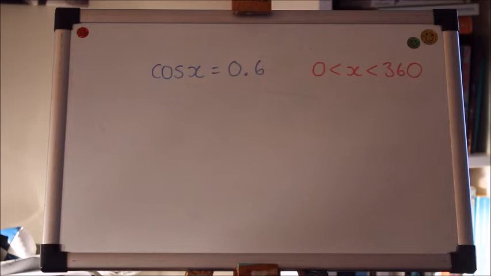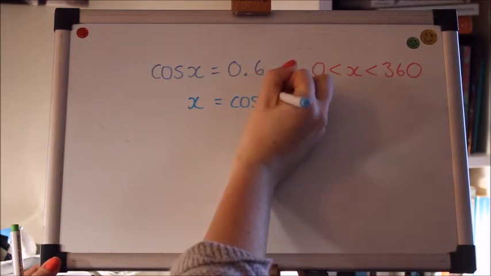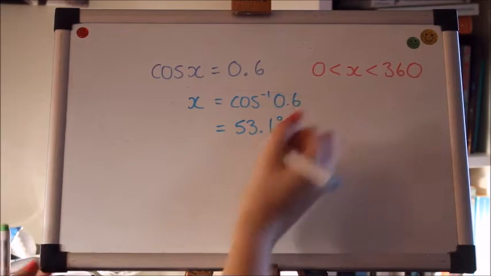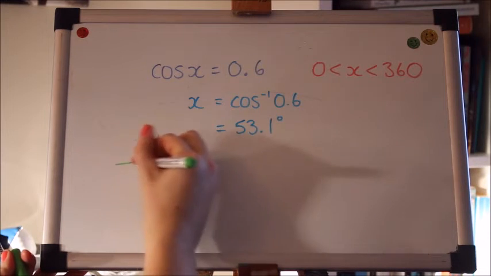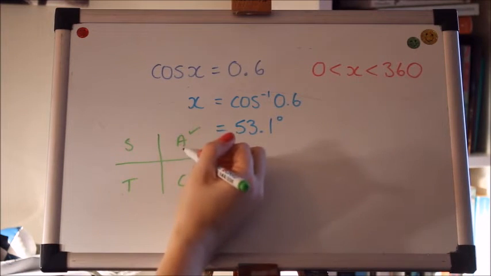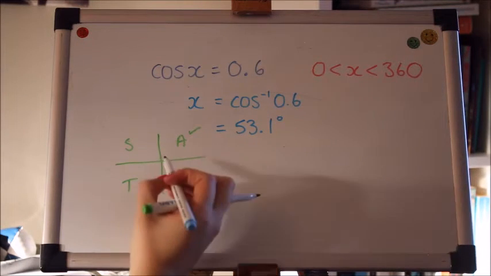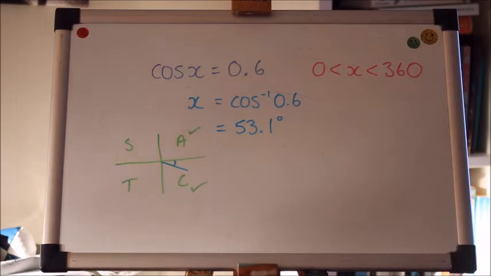Let's have a go with a question with cos now. So the first angle, the acute angle, we get from the inverse cos operation. And the calculator says that's 53.1 degrees. Again, we're in the range of 0 to 360, so that's just once around the CAST. The acute is where they're all positive, and we also want cos. Cos is positive. So that quadrant is 360 degrees minus the acute. So 360 minus 53.1 gets us 306.9 degrees.